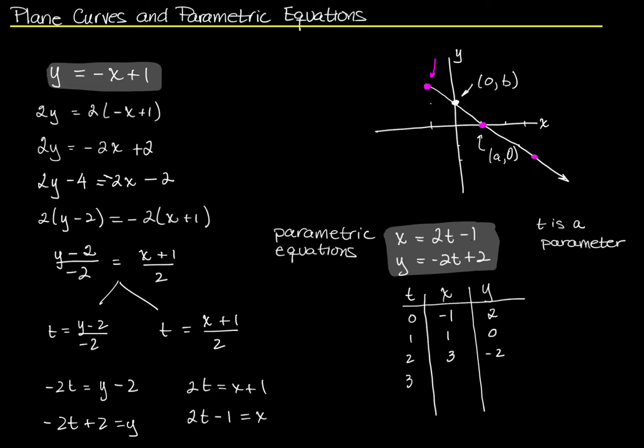So before we move on to other things, let's do another example of graphing with the parametric equations. In this example here, I took a regular graph of a line and I broke it up into two equations first. I introduced a new parameter, a new variable here. And then we graphed the parametric equations. But in the next slide, I'm just going to give you the parametric equations, and we're going to work together to see what the graph of that pair of parametric equations looks like.